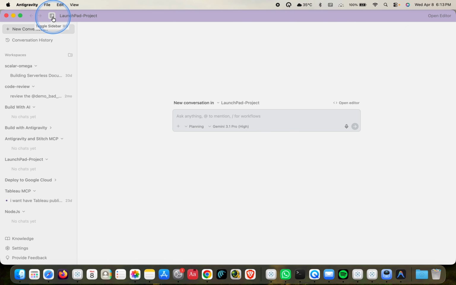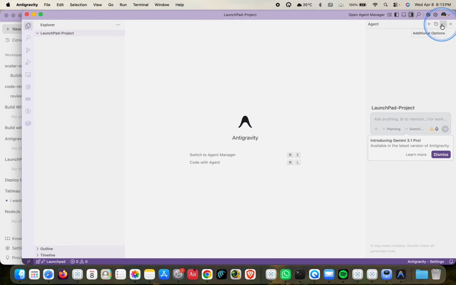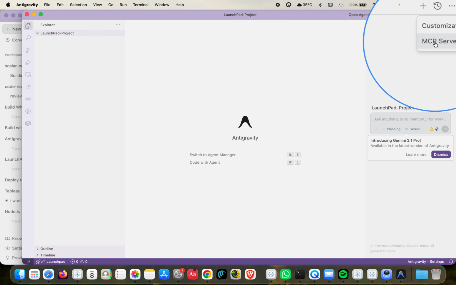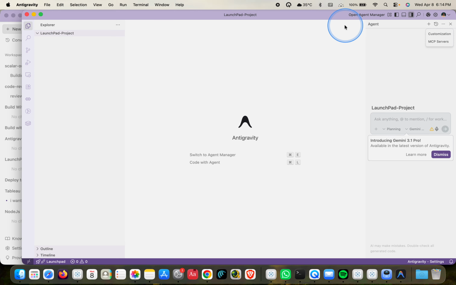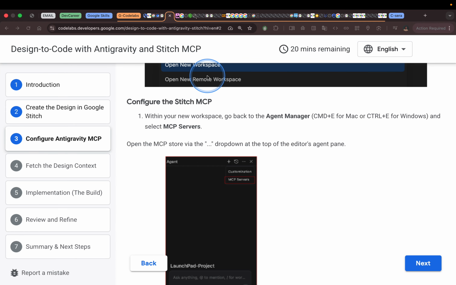Okay, so I just remembered, it's right here. It's not on the Agent Manager window, it's on the editor window. So I think that's another thing I'll have to point out, that the MCP servers is on the editor window and not on the Agent Manager window.